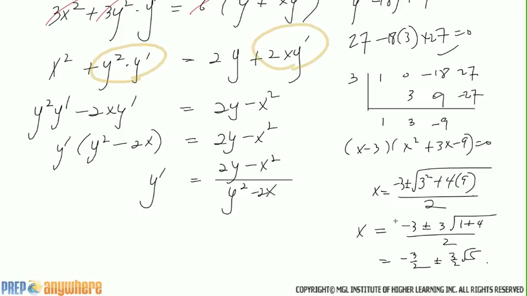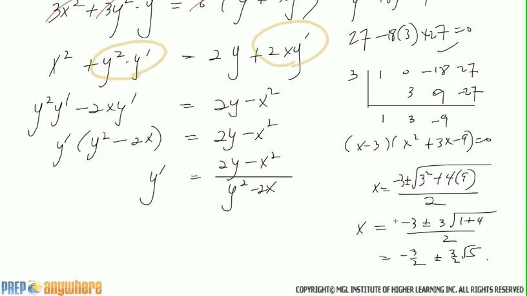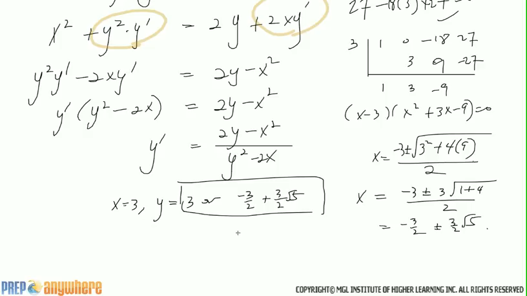Okay, so for this question, if I asked you to find the tangent at x equals 3, there are 2 possibilities. x equals 3 and y can be either 3 or this positive one here. There are 2 possible values for y. The original video I made only asks you to find the slope at x equals 3 and y equals 3, for a good reason, because it's really nasty looking. So let's just do that. You guys understand that there can be another answer, but it's an ugly answer.